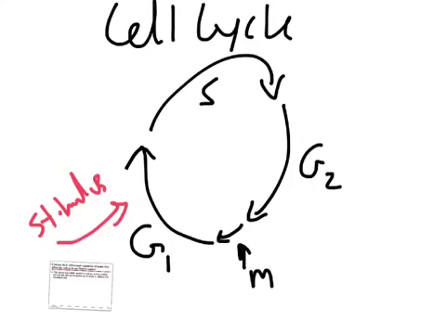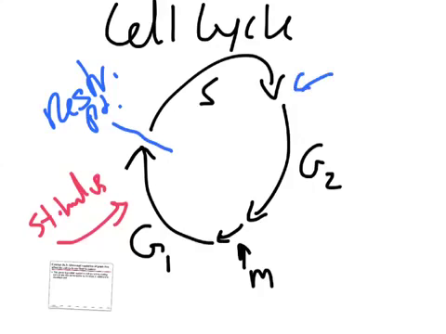This point between G1 and S phase is very important. This is called the restriction point. Once the cell progresses past G1 and into S phase, it's committed to replicate the DNA. So it will go through S phase, and then there's another checkpoint at S/G2, and another checkpoint at G2/M to make sure that everything's going well, and then into G1. That's the normal progression.